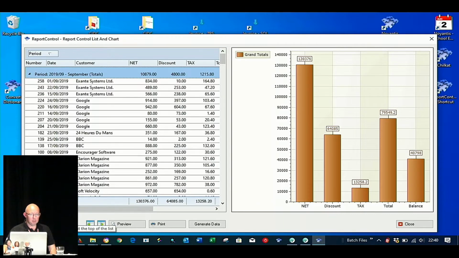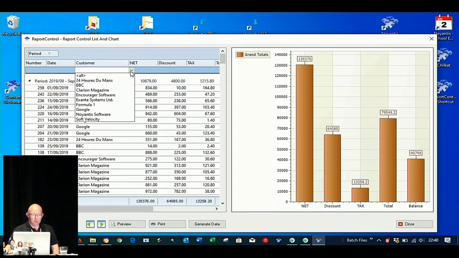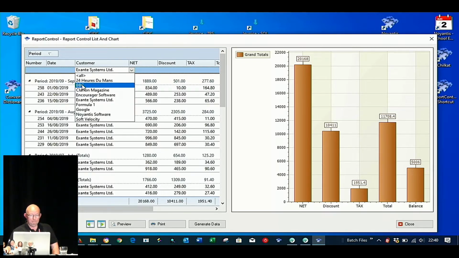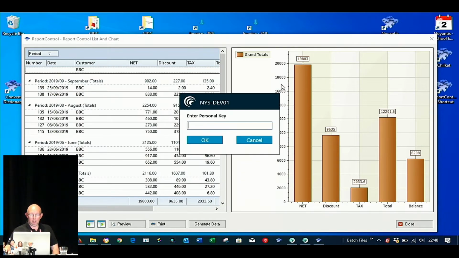You can do inline filters. Added a little while ago, so we can see, okay, we've got a filter line appear. You can change the colouring and so on. And I'm going to say, let's just give me Exantes sales figures. Now we're looking at Exantes, and of course the chart changed itself. And there's no code for that either. So all this example you're looking at here, we're not writing any code. So if you look, you can see what's that tax, 1951, and we'll change it to BBC. Now it's 2033. So that's a quick, nice example.